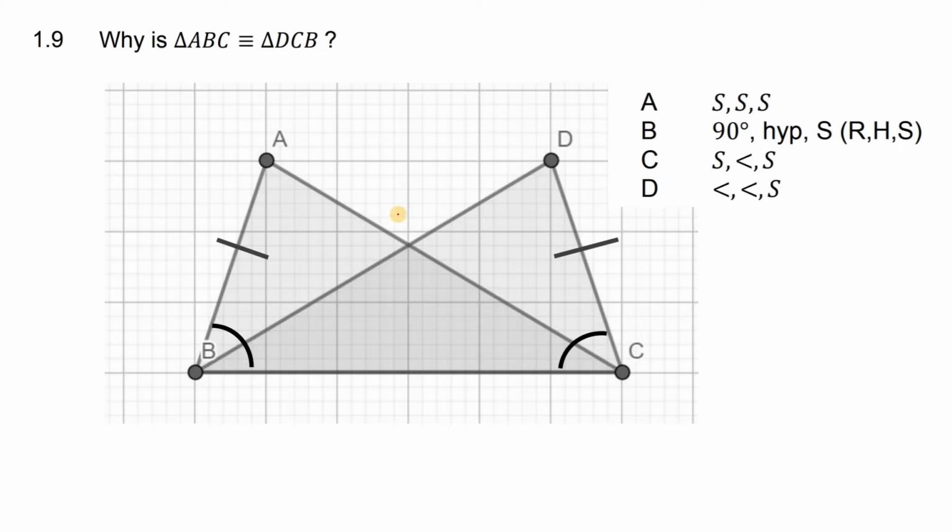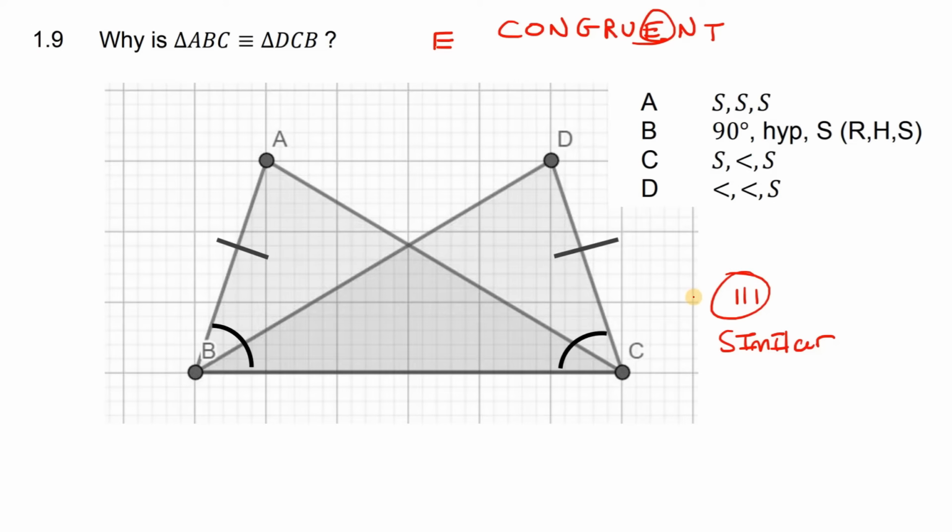Why is triangle ABC? Now, I'm not going to say what that means just yet. And then DCB. So you need to know that if it's 3 lines going that way, can you see that that almost looks like the letter E? So that's in the word congruence, we have that. If it was 3 lines like that, then it's similar. So similar, or however you spell similar, whatever, but it's got eyes. Can you see there's eyes over there? And there you would have eyes as well. So this one's definitely congruent.